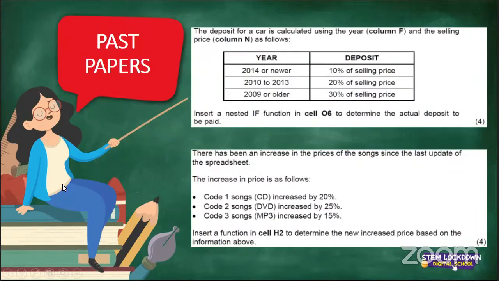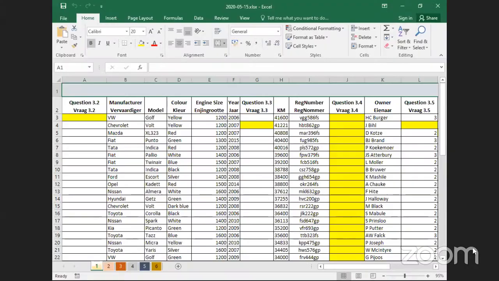So these are the questions we're going to work with, and today we're going to do it a little bit simultaneously. So you can open the Excel document. Today I've changed it. At the bottom you'll see we've got 6 tabs, and we are working with those 6 tabs. That represents 6 questions, all from past papers.